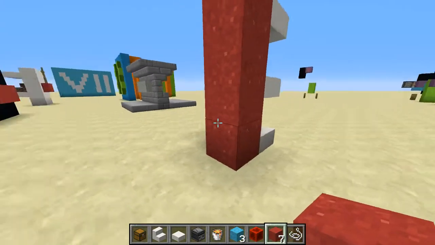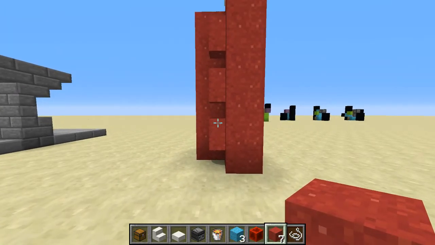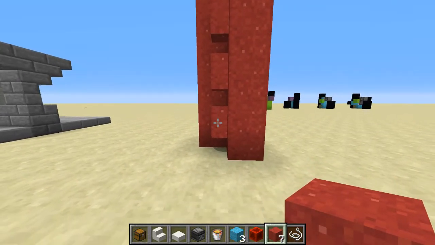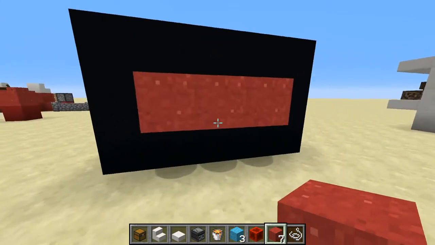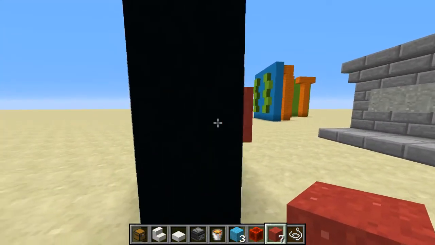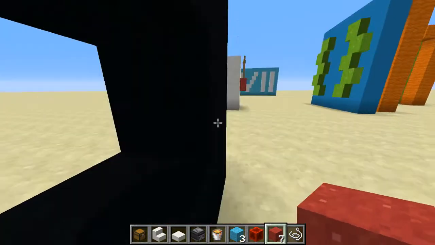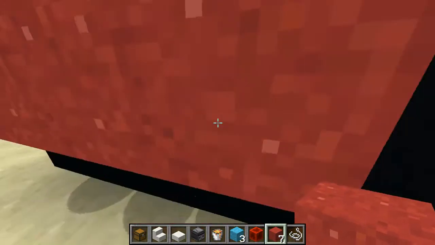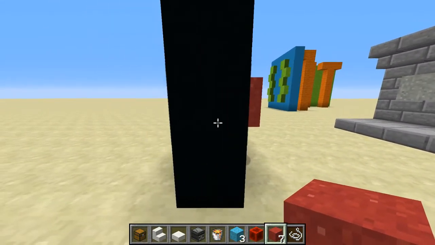So there's basically a lot of things that you can do with this once you learn how to manipulate the concrete powder or any falling block entities. So the fun thing is, we're basically now building with vertical half slabs once we can get these falling block entities on a half block. So right here, there's actually just open space behind them, but it looks interesting. It's not something that you're used to seeing in Minecraft.